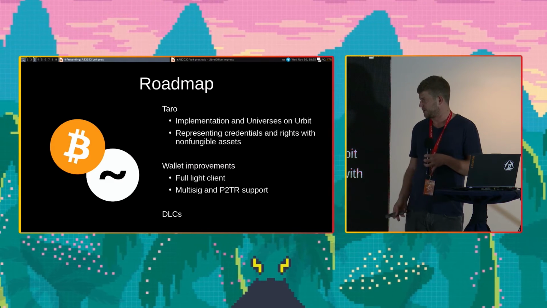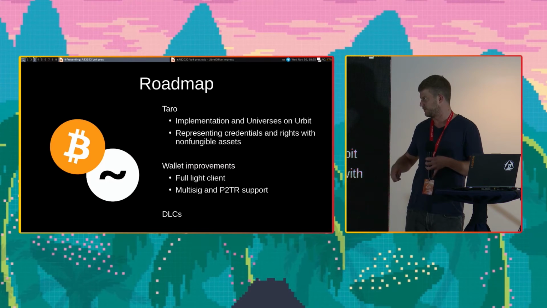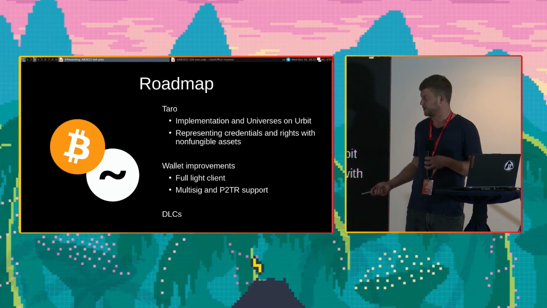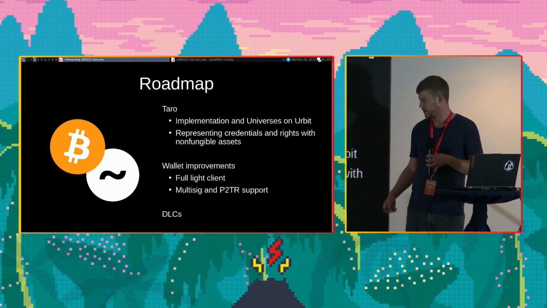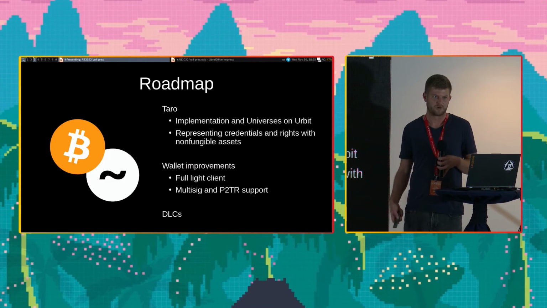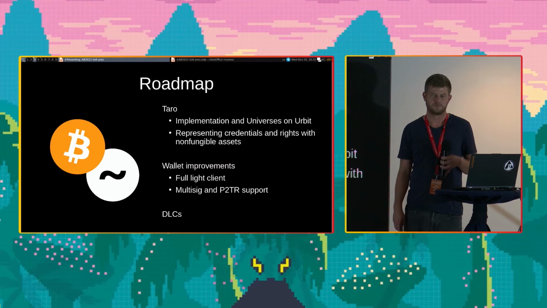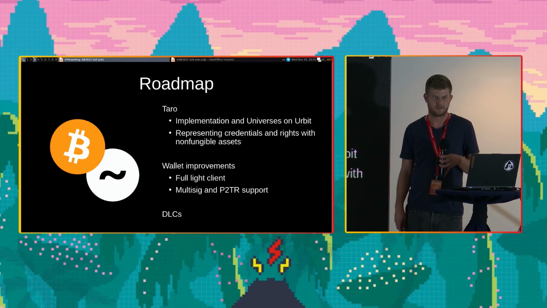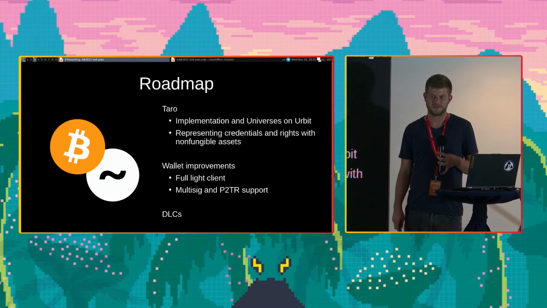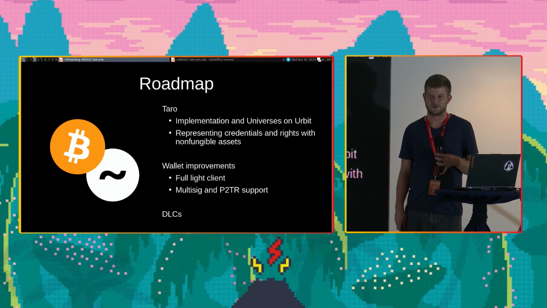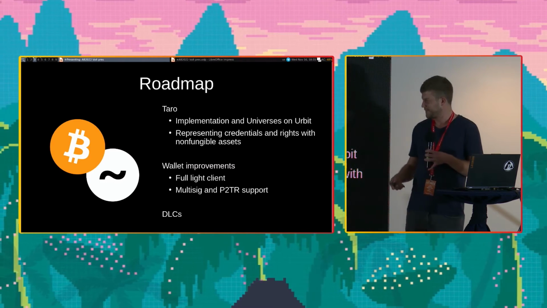The Bitcoin wallet itself needs some improvements that I think need to be done at least alongside anything bigger like Taro that we're engaged in, just for safety and functionality. It needs multi-sig and Taproot support. It predates Taproot and is not a full BIP 157, 158 client, and I think that needs to get done as well. And then I'm also excited about the use cases for DLCs. Like I really want to run a proper assassination market, possibly on Urbit, so that's up there as well.